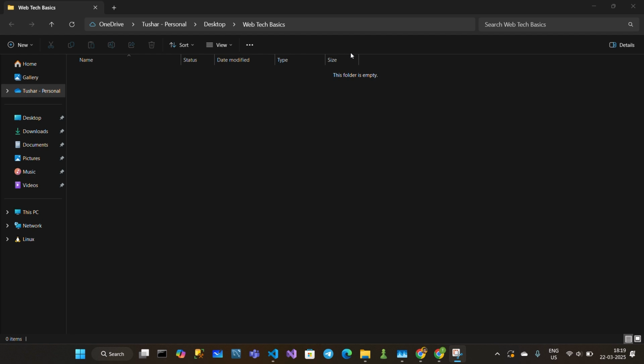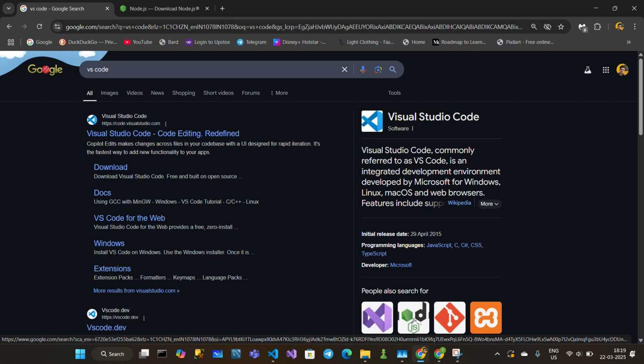So, let's start. For a code editor, there are many code editing software out there that you could choose on your own. I personally prefer VS Code. Why? It's easy, and that's what I started with. You yourself could just use a text editor, Notepad++, or any one you like.